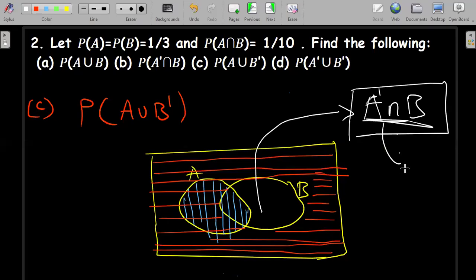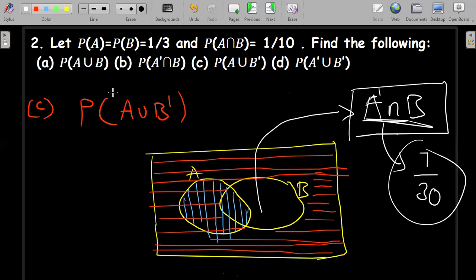What did we find the probability of this was? We found the probability of that was just 7 over 30. So to find the probability of the part where it's shaded, either red or blue, we are going to say 1 minus the probability of this part which is not shaded. It's very important to picture your events like that. It will be very easy for you to get your probability. If you can't picture it, then it will be very hard for you.